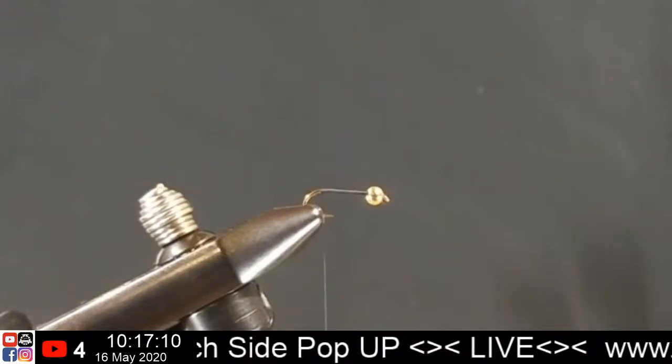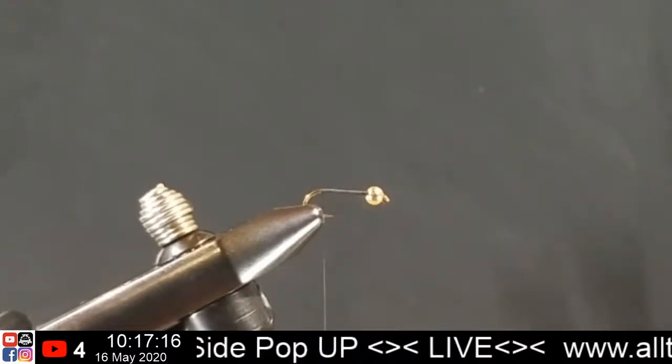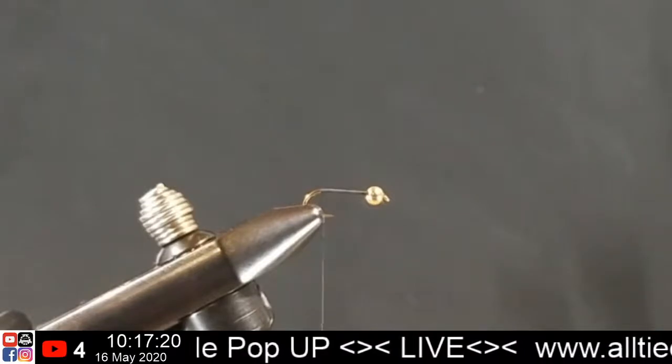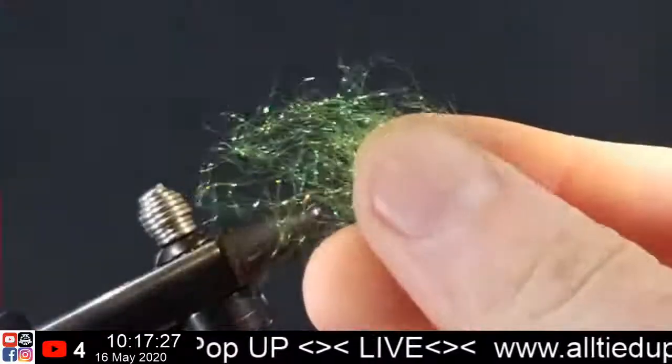Standard tying point, tip of the hook, tip of the barb. With this caddis, what we can also do is go into that bend just a touch, just a little bit. All right, here we are, our green ice dubbing, a little pinch.